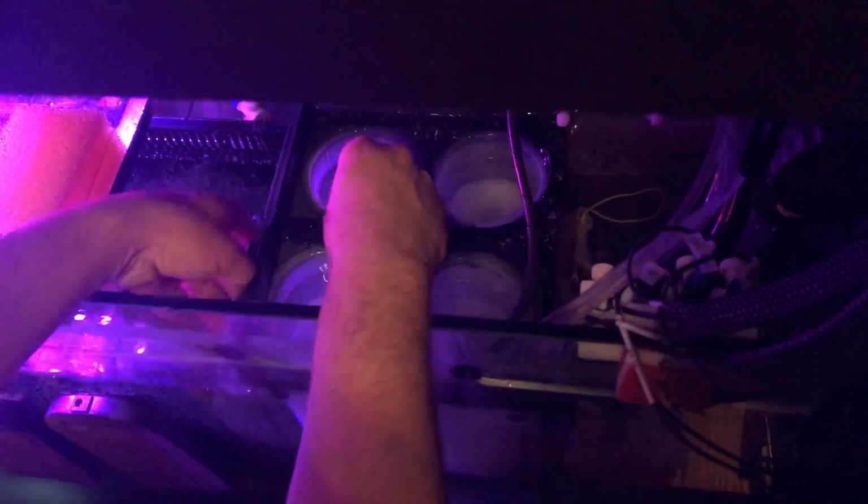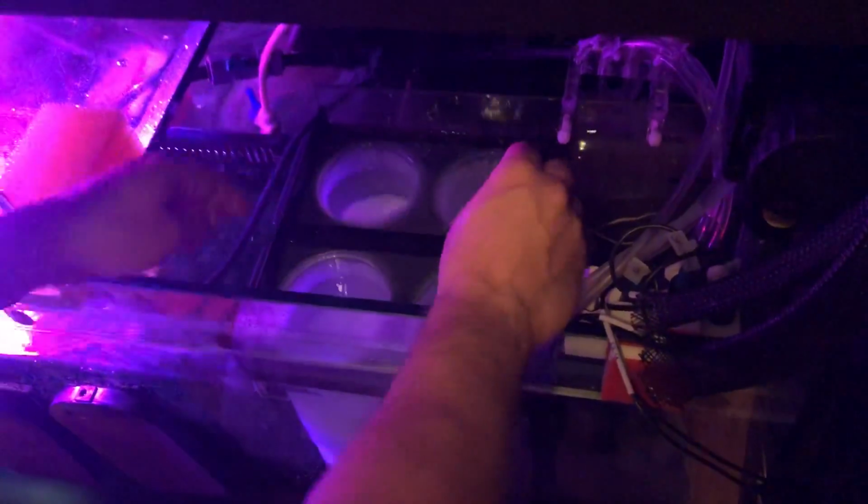Okay, slide that one in. And next one. And I believe that went in a little bit crooked, so I've got to back this one all out. Okay, now we're in there properly. Excellent. All right, so that's the new approach.